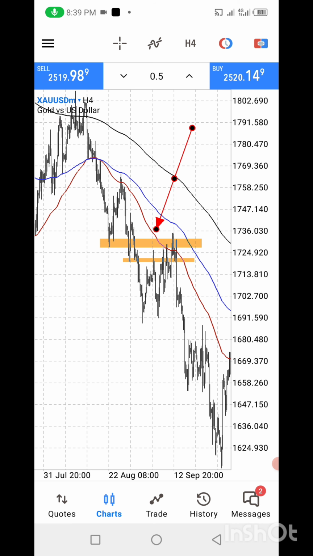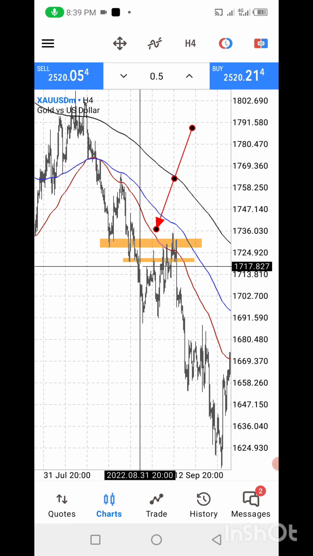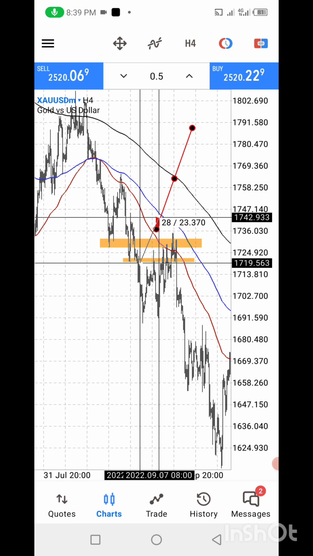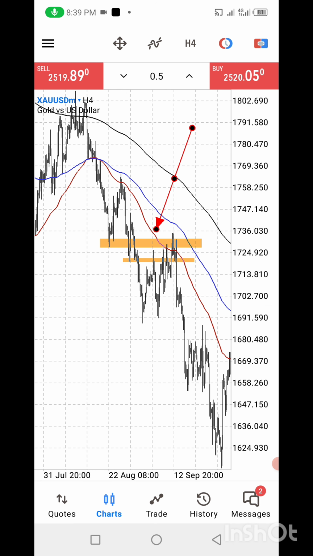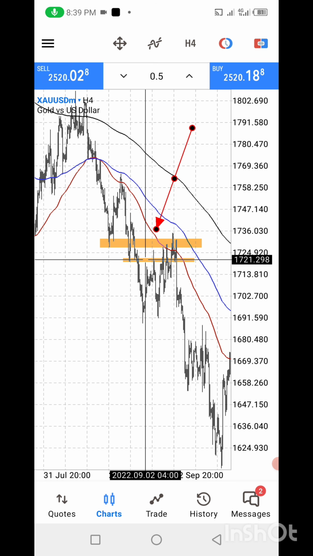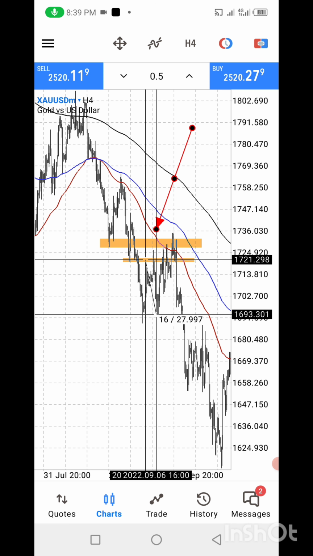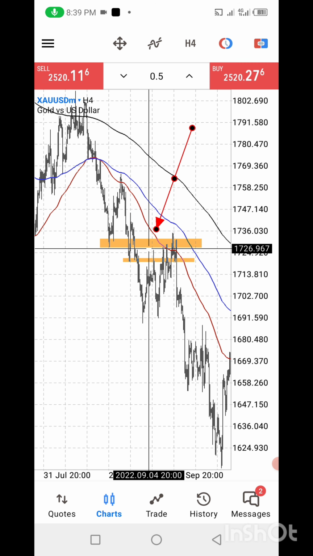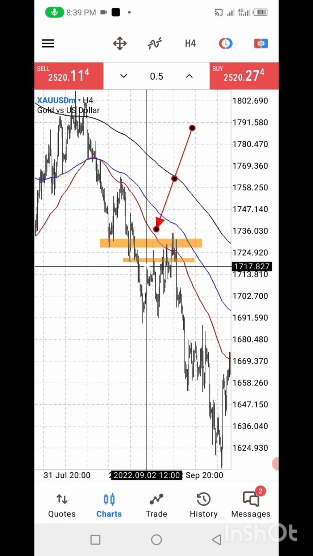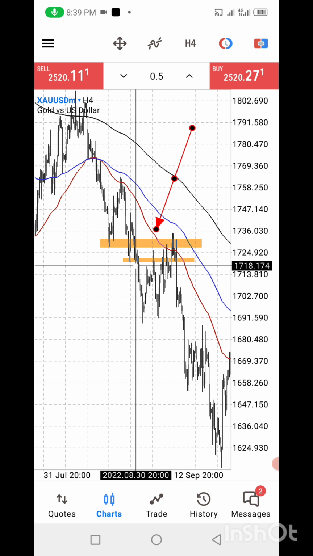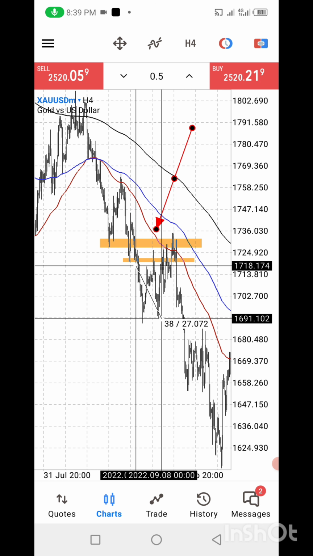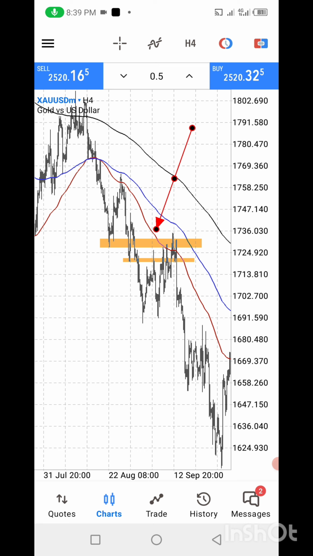Check before the last breakout and measure the distance of the last breakout. So we have 26 pips. You have to expect the price to reverse after around 26 pips. The breakout happened here, and then it reaches here. This is 26, exactly what I said, and then you have to take the trade back to the loop.